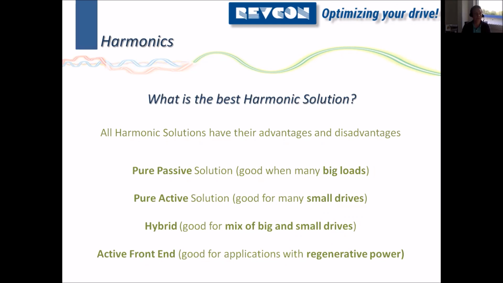So if you have, let's say, no drive above 3 kilowatts, or maybe even below 7 kilowatts, then an active solution will be more cost efficient than a hybrid solution, and also more efficient than a pure passive solution. So for big loads, passive is the best choice. And with big, I mean anything above 15 to 20 kilowatts somewhere.